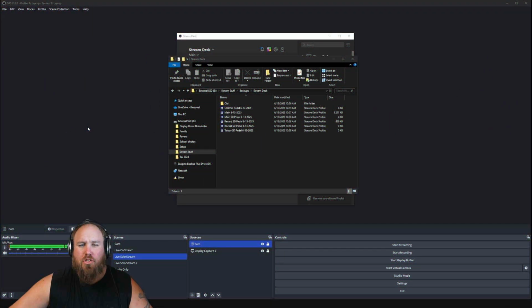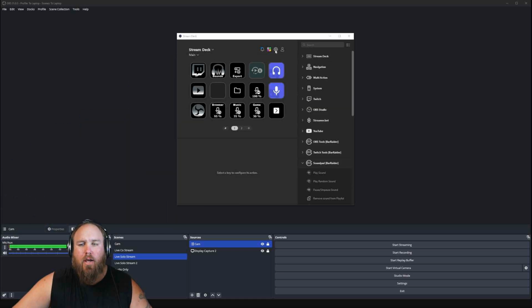Now on to backing up the Stream Deck. Although most Stream Deck settings are pretty easy to set up, sometimes you might have extended macros or other things that you don't want to have to go through the long form of resetting up. Or if you have the Stream Deck pedal or different profiles on your Stream Deck, you can save all those different profiles to make it easier for setting back up as well.